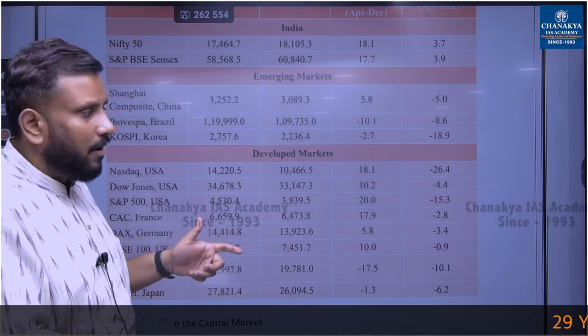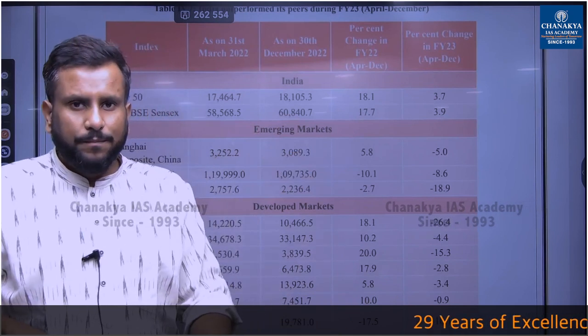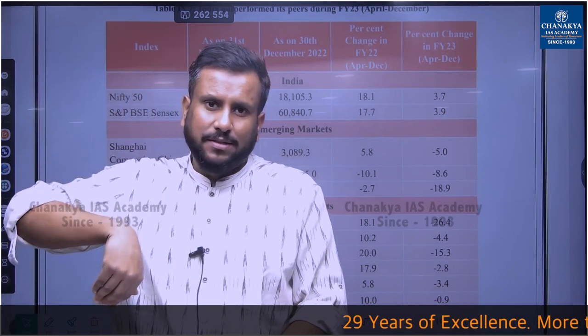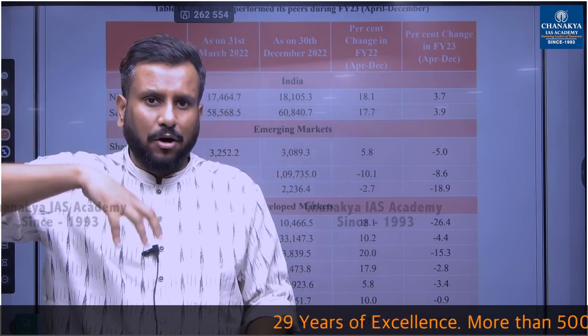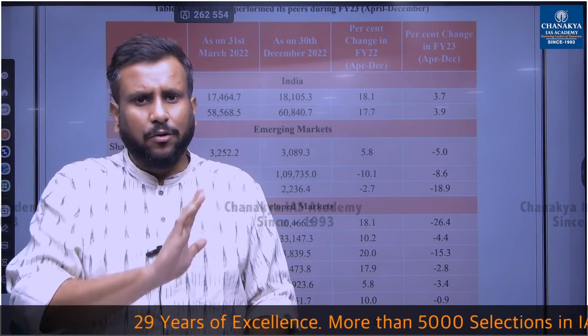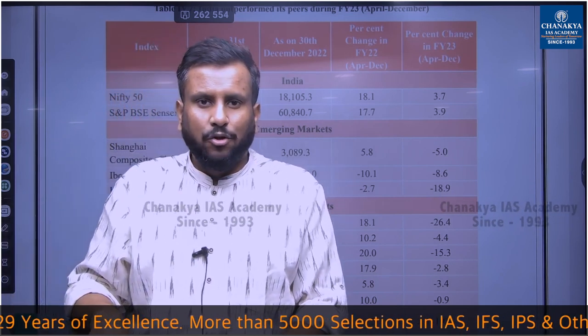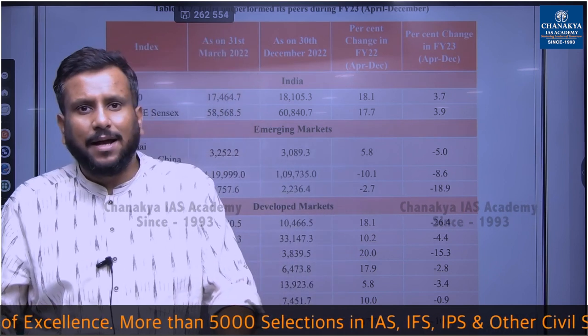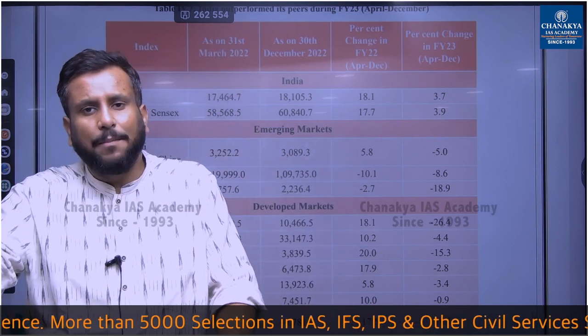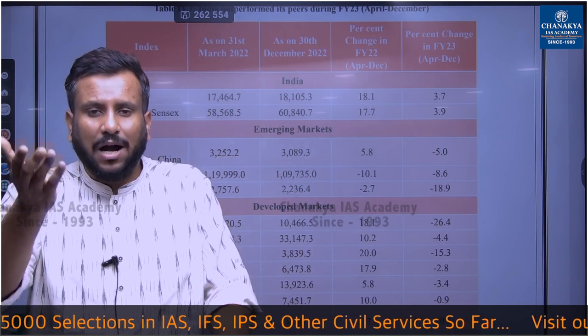Why did this happen? Why is India still positive? Because the foreign portfolio investors, those people who came from abroad to invest in India, took the money out because they went back to the US and invested money there. But then the domestic investors came. Last year, the money domestic investors put into the share market increased a lot. The registration of demat accounts also increased a lot.